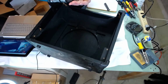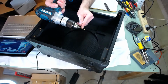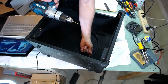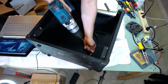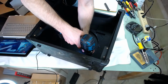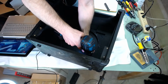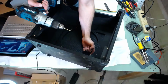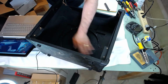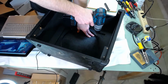What I try to do is set the drill bit. What you can do is wrap a piece of tape around it, so you know that you don't go too deep. Or else, in this case, what I'm going to do is just move the grill cloth back a little bit and be careful. Once you get all the way through, stop. So, not poking into the grill cloth. You can clean it up later. Get a vacuum cleaner. Same with this one.